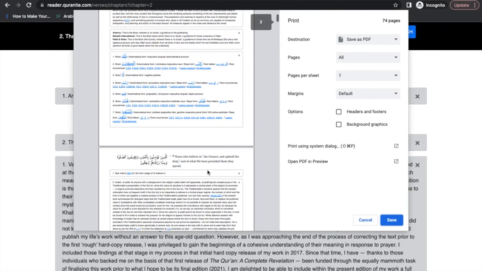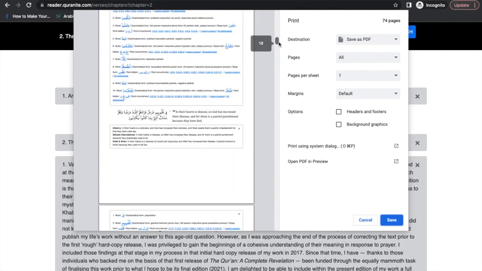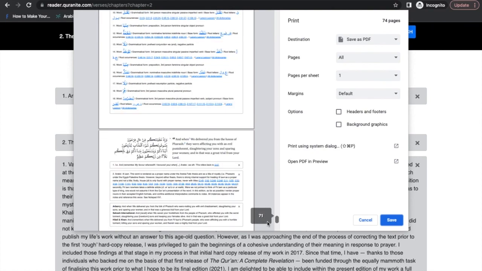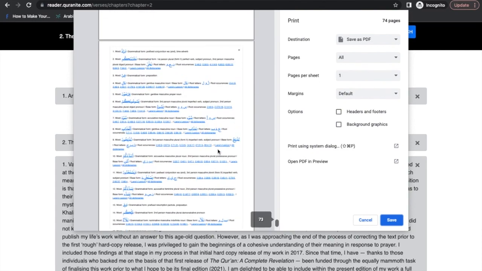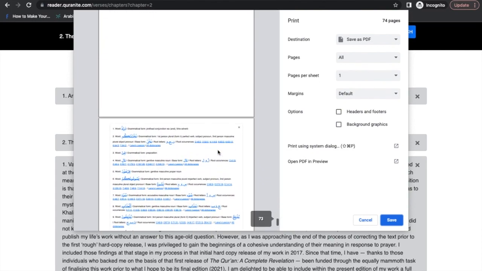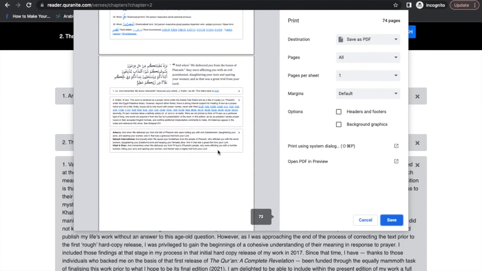Anyway, so here you have chapter 2. And these are only, I think, the first 49 verses. Okay, here you go. This is all the verses. And you have the full Arabic grammar panel here. You have the translations, and you have Brother Garen's notes.